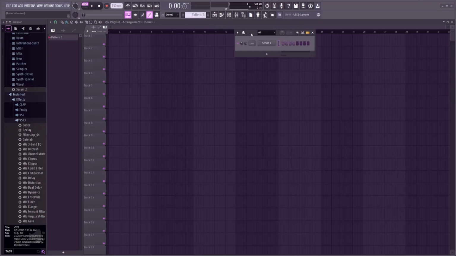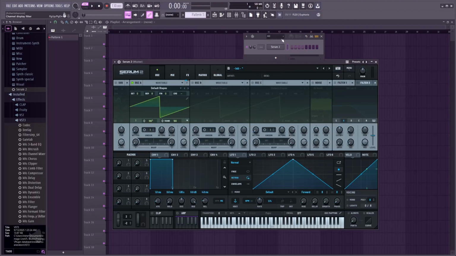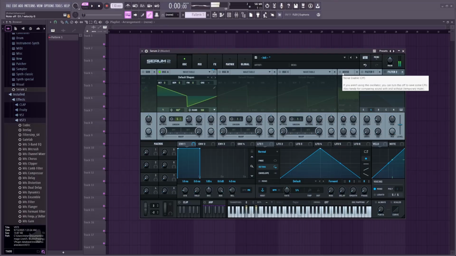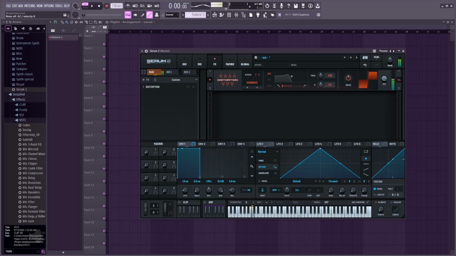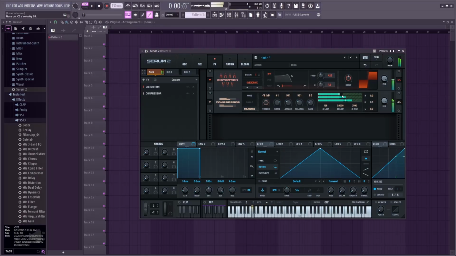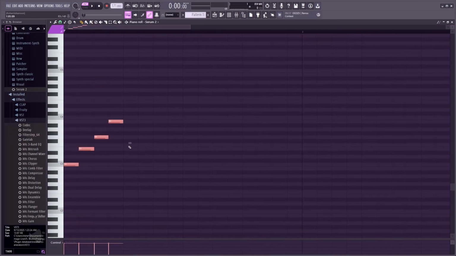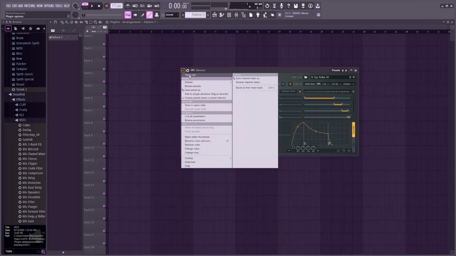So let me just start out with Serum and then see what I can do with that. For anyone who's new to production or just doesn't know what Serum is, it's a pretty powerful synth that lets me make a lot of different sounds. Yippee! 4 notes, 4 notes. The problem is I have to get a kick that doesn't last very long, so it's not bleeding over into the little bass synth I just made.